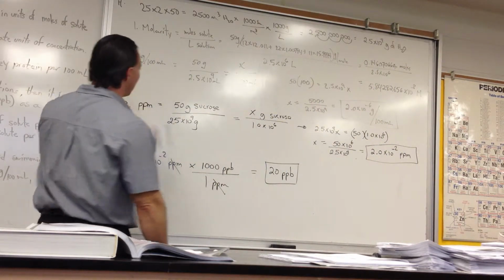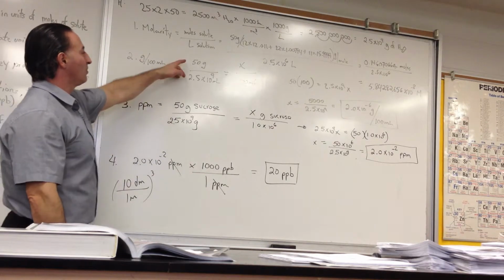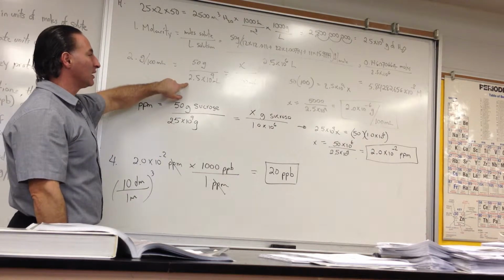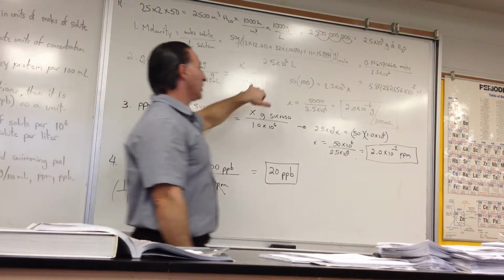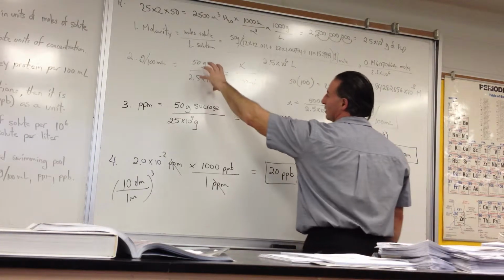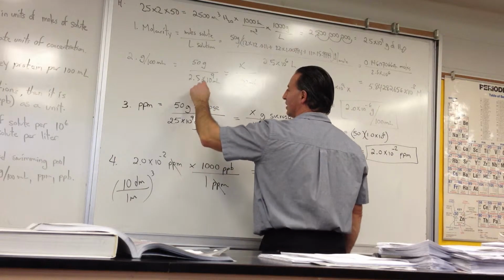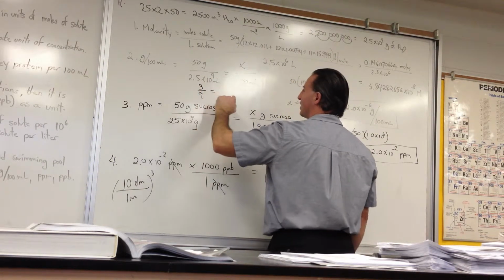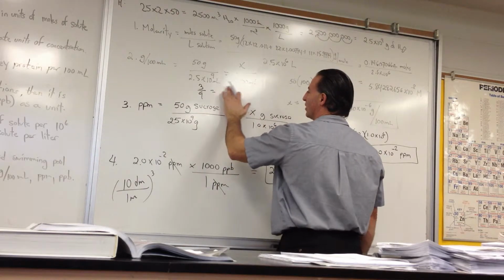In the grams per 100 ml units, we know that there's 50 grams and 2.5 billion milliliters. Therefore, let's set up a proportionality where we have X grams per 100 milliliters. So we simply just set it up like a fraction. This is like the fraction that's in higher terms. Let's say we had 3 over 9 here, and we're saying it's equal to something over 3, a smaller number. Well, we all know it's 1 over 3.